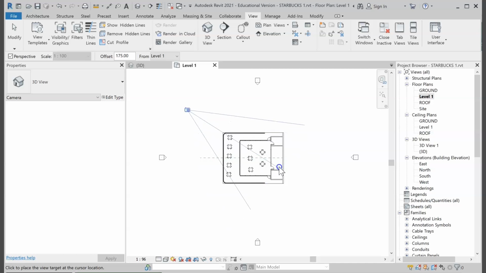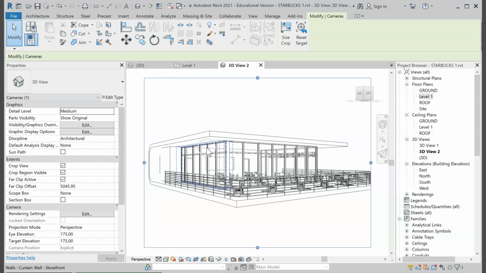The little blue lines that I'm dragging out, I'm holding down my left click. The little blue lines are going to be the frame that I'm going to see. So what I'm going to do is adjust that so that my building's in the middle. Don't stress too much about this because you can adjust it once you have your view in place. Okay, so there's that. I'm going to click right here, so I just have all of that inside that.